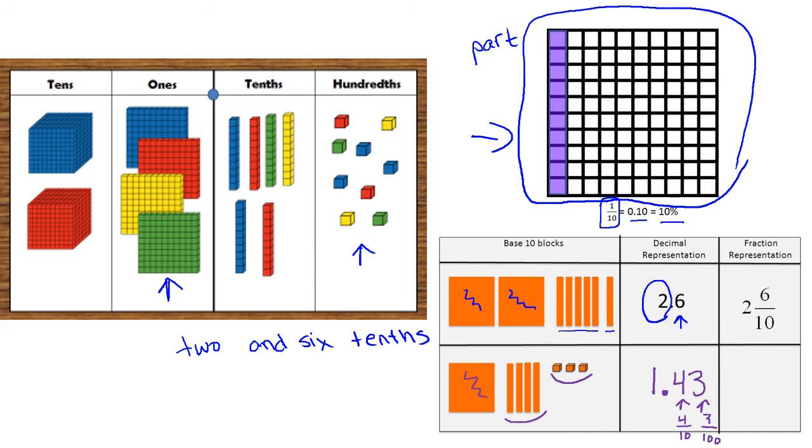Okay. How would you write this as a fraction? Well, let's look at this number all together, 1.43. So you have 1 whole and 43 over, what do you think? Should we use 10 or should we use 100? Well, since we have 2 decimal places, we need to have 2 zeros in the answer, in the denominator. Okay?